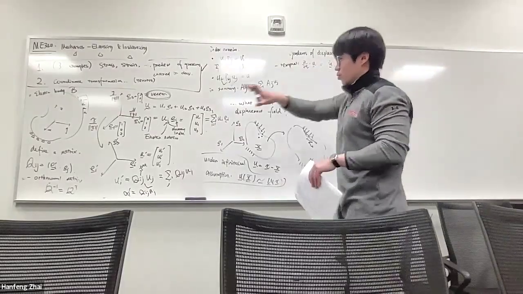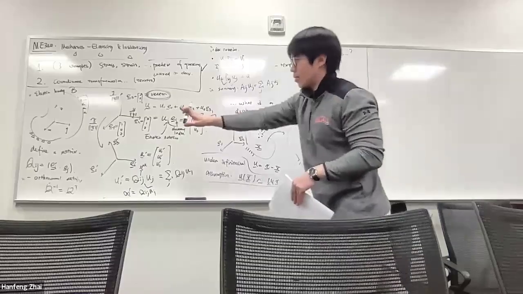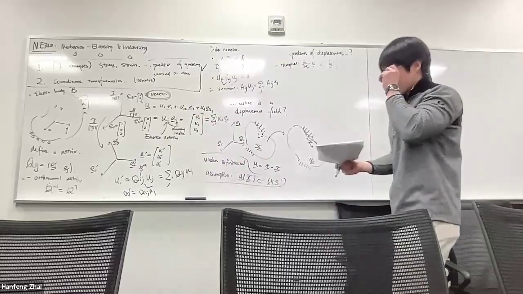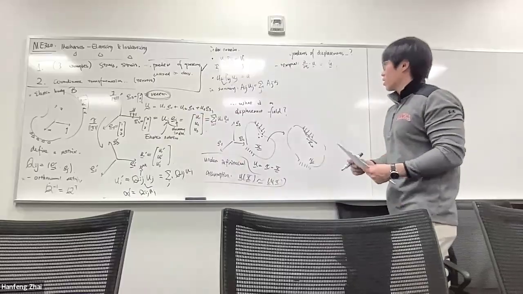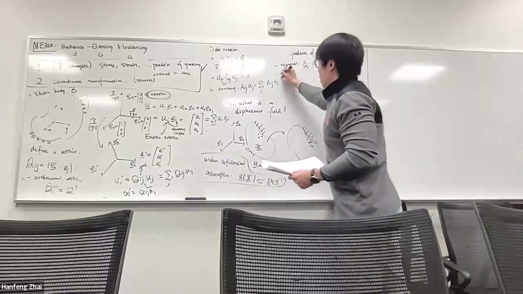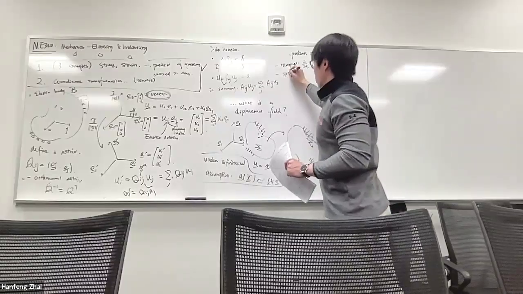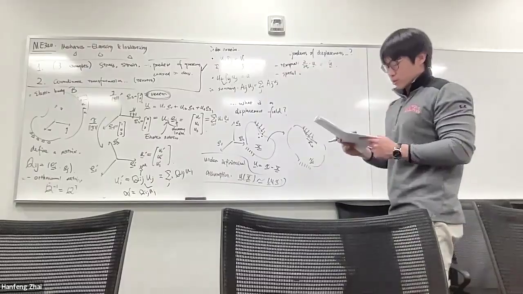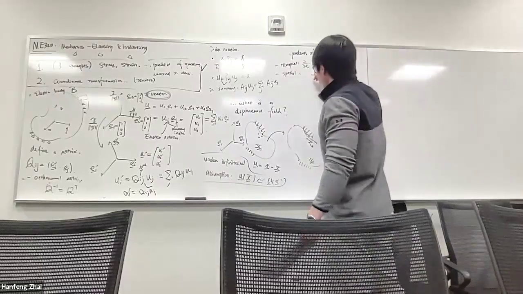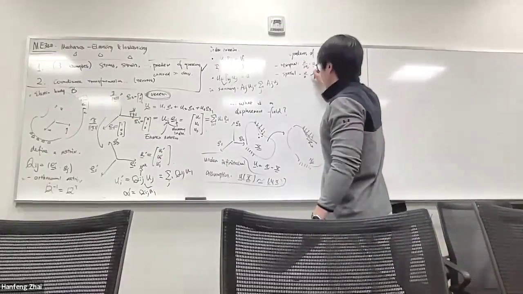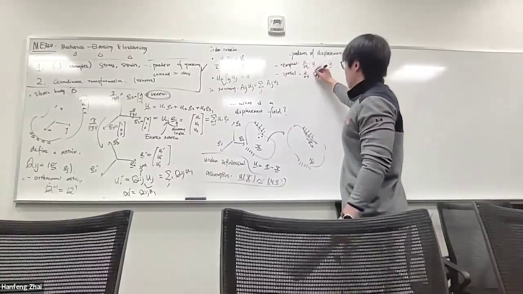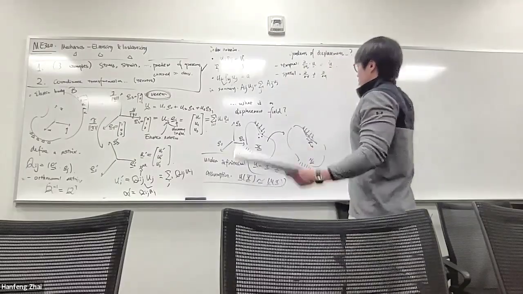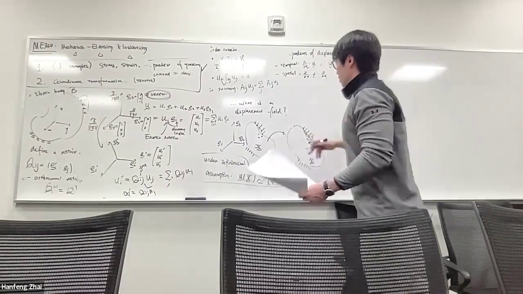But in this class, if you still remember, we're mostly dealing with static equilibrium problems. So we'll not be dealing with a rate, and we'll be mostly dealing with the spatial gradient of the displacement field. So for example, you can do partial x of the displacement. You can also do partial y. You can do partial in the 3D space.